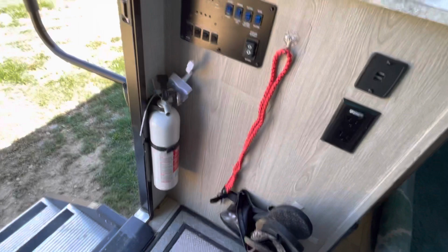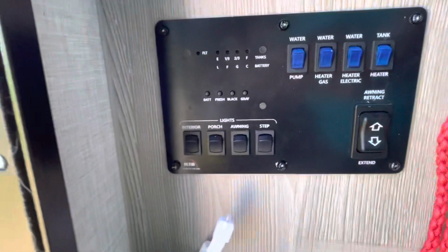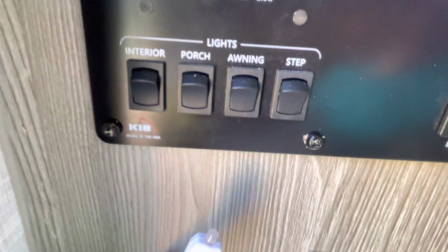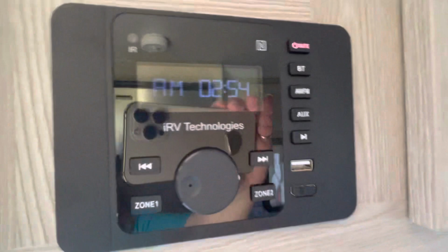Fire extinguisher. We have a little bag there to hold our sandals. Again, there's electric and USB. This is your control panel for whenever you want to turn the water on, the water pump, water heater, your tank heater in the wintertime, interior lights, your porch light, your awning, light over the step. The television is both a TV and DVD player, AM/FM radio. There's AM/FM radio up there. That's the power switch for the Wi-Fi ranger.